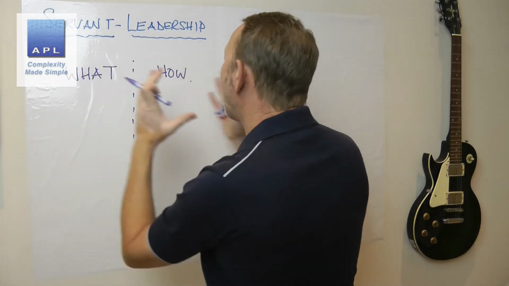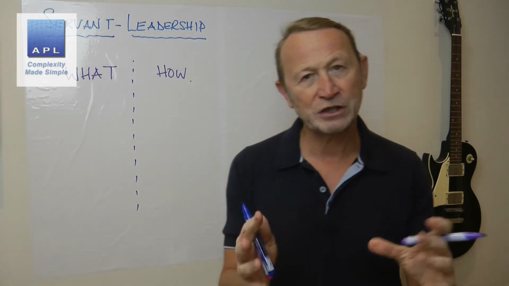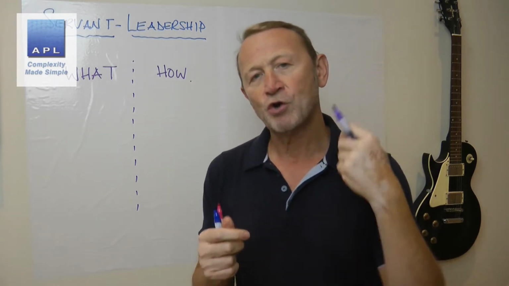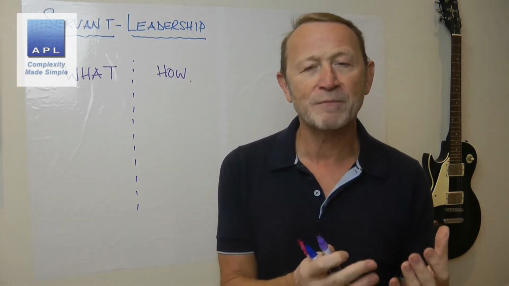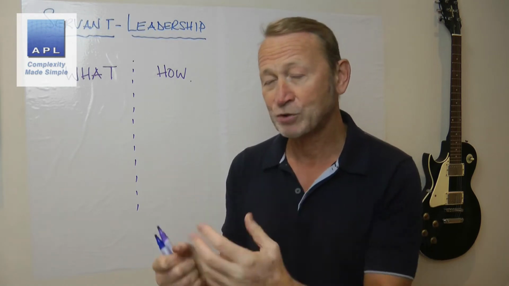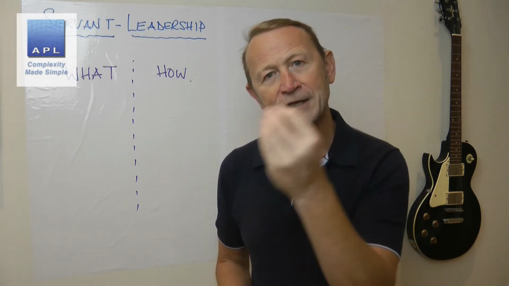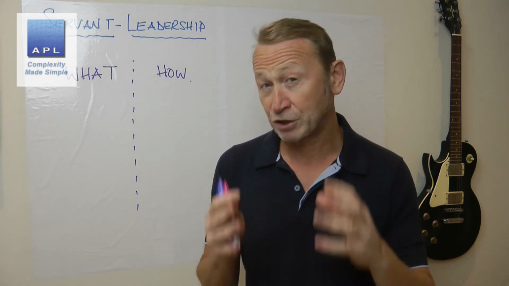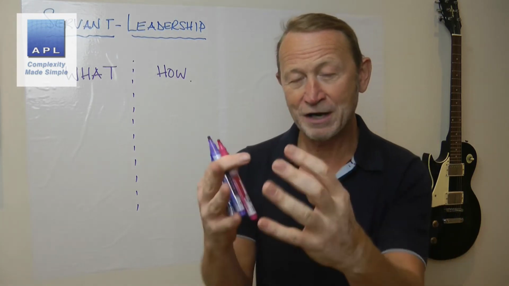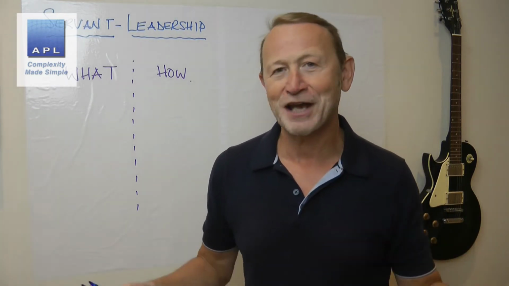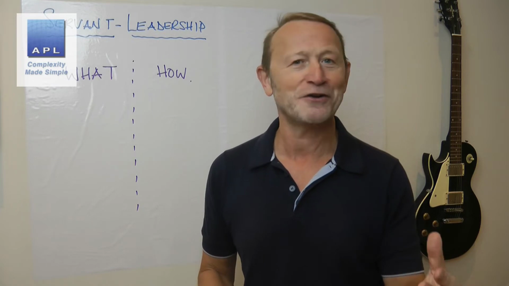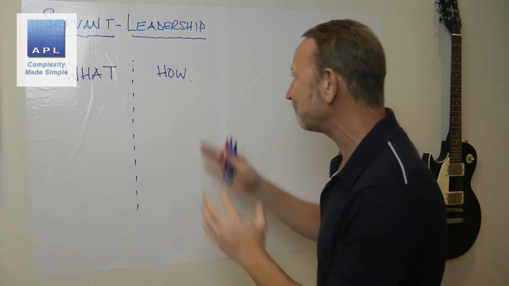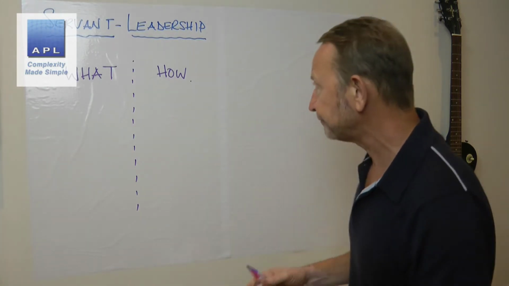And once you've got what and how nice and clear in your mind, then the servant leadership role will click into place in the most appropriate places. It's not always appropriate for you to be a servant leader. It's appropriate for you to be directive sometimes. But here's how you want to use what and how, and then this will lead to that fantastic phrase, how can I help? Which is one of the best things that can ever come out of your mouth. But anyway, what and how? What am I talking about?